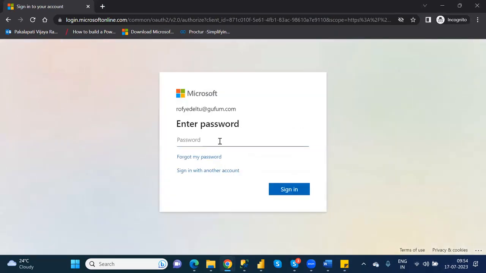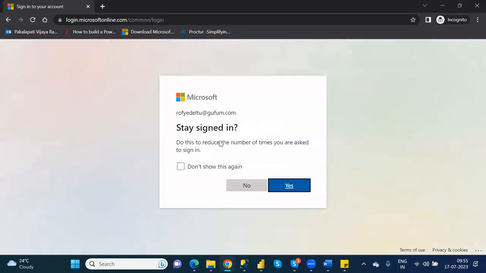And give the password. Don't worry, I will tell you the complete process. This is just a demo, right? You have to know how things are going on, where the coding part is, and if it is not there, what options you have to use. It is just an overview here. But when we go with the regular class, I will tell you each and every point with practical experience. Understand? Click on yes.